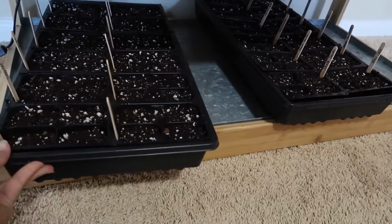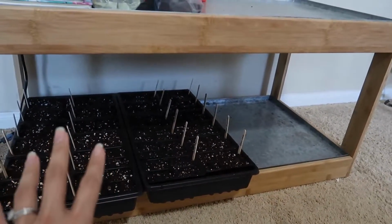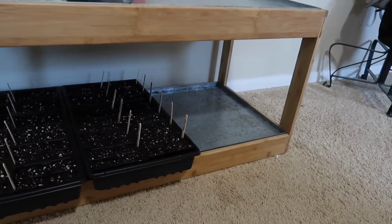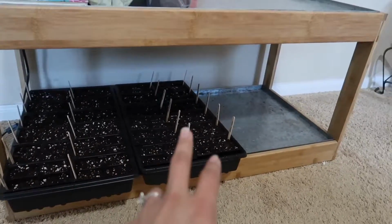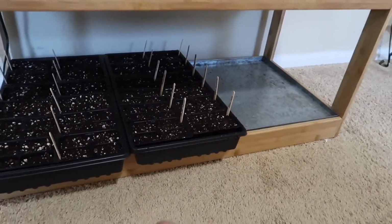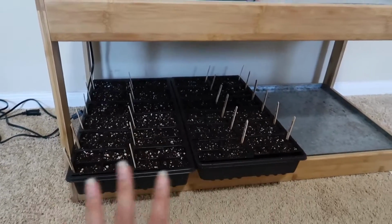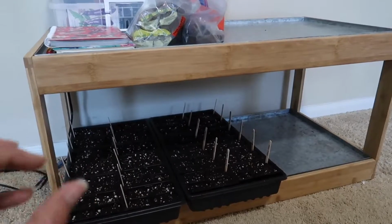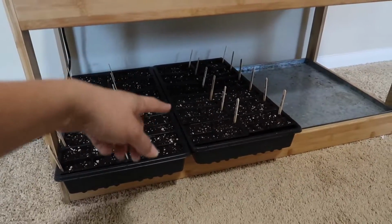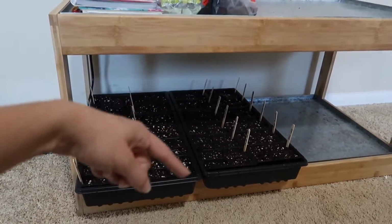So this one fits, let's see, I think it fits 3 of these trays, and it doesn't fit perfectly because these are not ones that come with the measurements for this bamboo light system. It fits another one for sure, but it still works perfect. The ones that do come recommended for this light system, the cells are a little bit larger, and I think it only fits about 4 or 5 of the smaller size. So I really like these cells, so I'm just making it work. But it's an LED light, and you don't have to raise it, which I really like because that's something less to do. And really, I only turn them so that these in the end will get some light as well every other day. As the seeds germinate, then I just start giving it a turn.